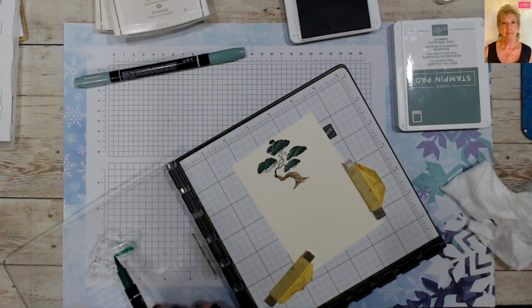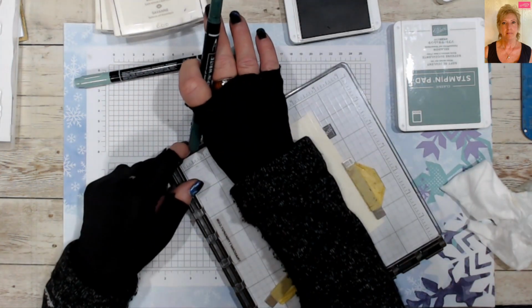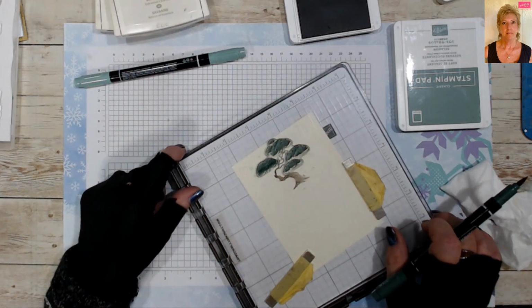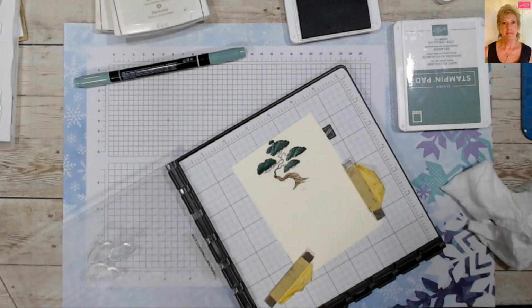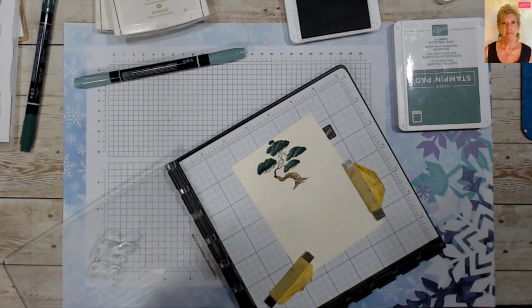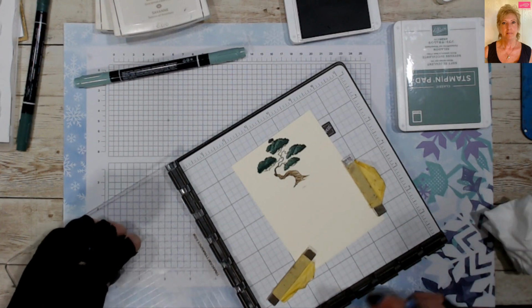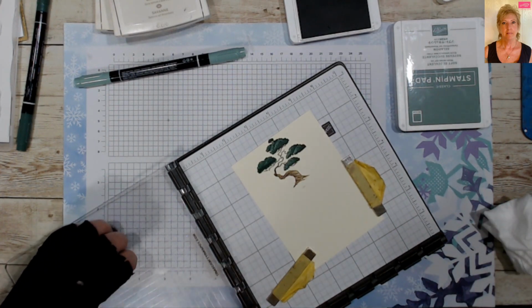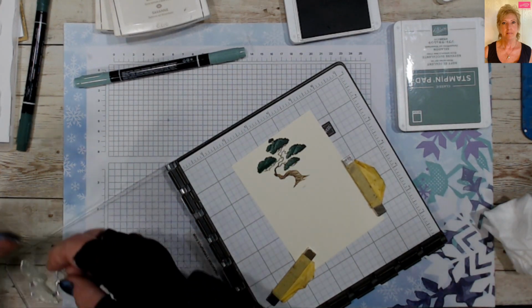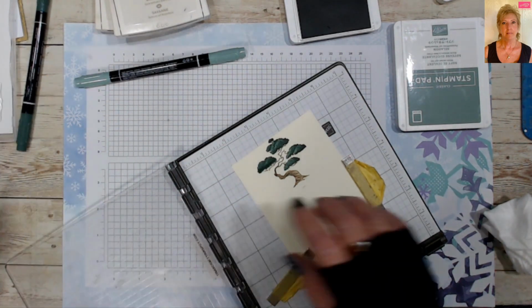See, this is why I told you I would have had my head in the camera. You really kind of got to look down on it. But that's okay, we're going to fix it. Look at that, we fixed it. Oop, saved. As my husband would say, nobody would have noticed that but me. Well, yeah, other stampers might have noticed. Never know who's going to get one of my cards.